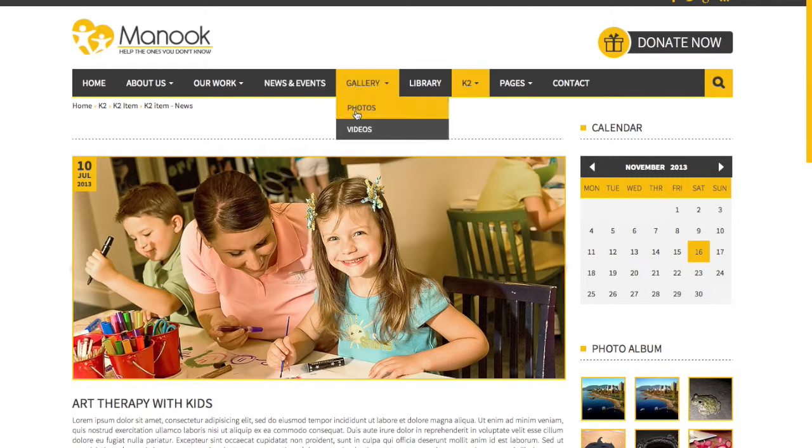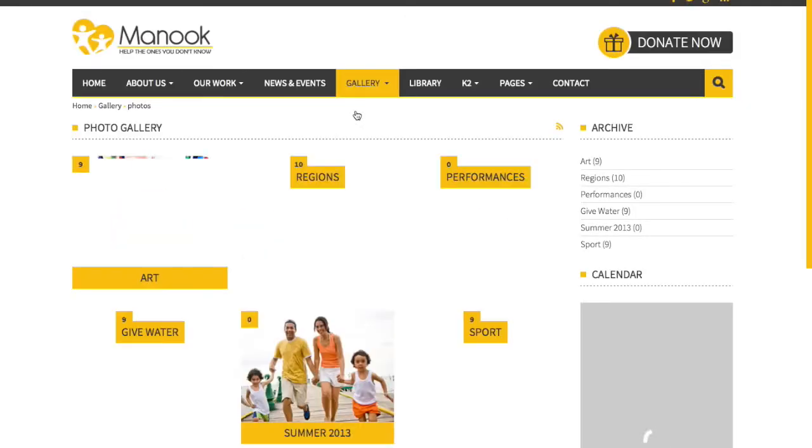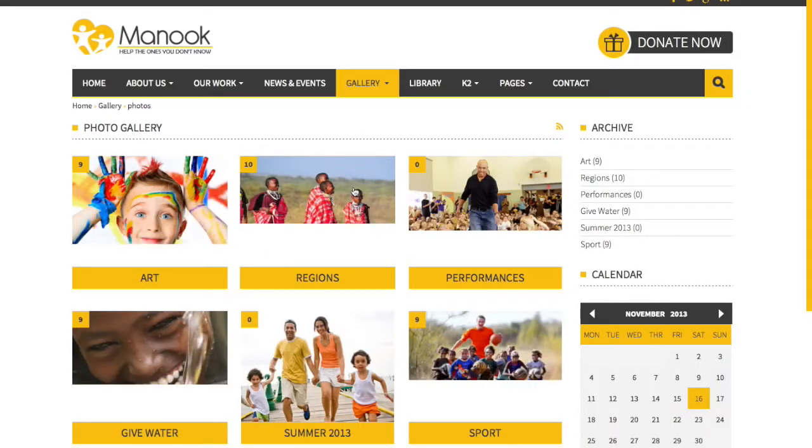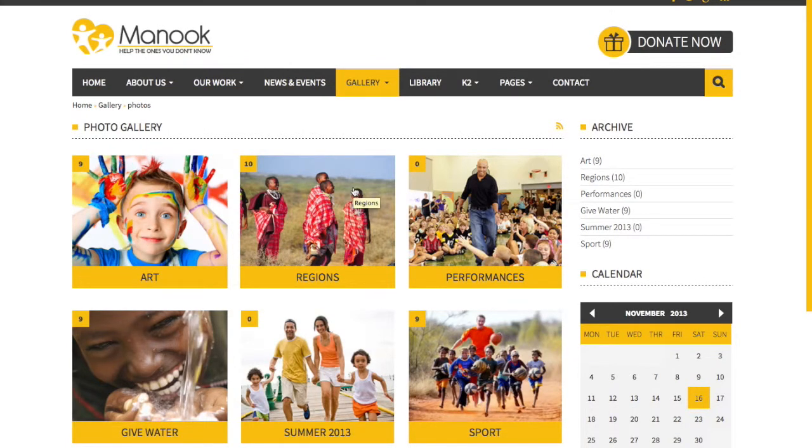Let me go to the gallery and saved photos. Okay, all of these are done with the help of Simple Image Gallery Pro, which will display your memories from charity events with really nice effects. And you can see the archive module, which organizes your folders in a really nice way, and you can see the number over here, which states how many items, how many pictures are included in that specific folder.